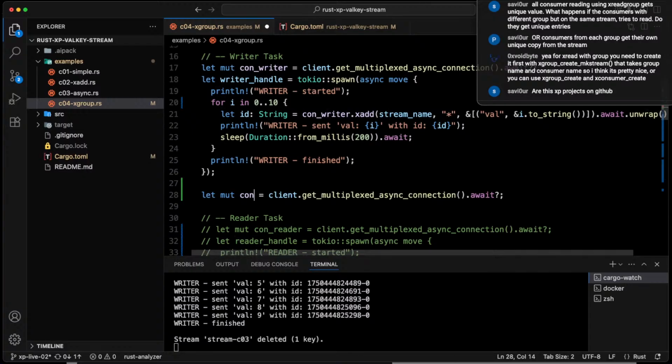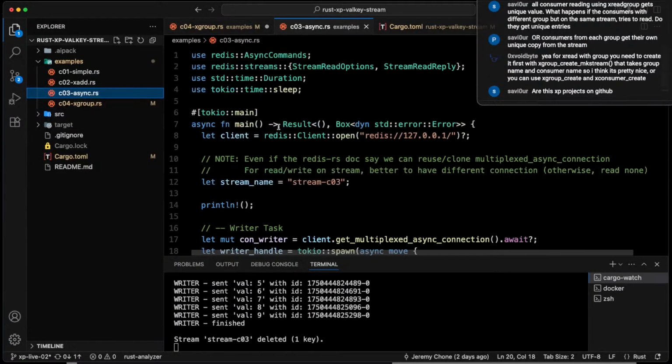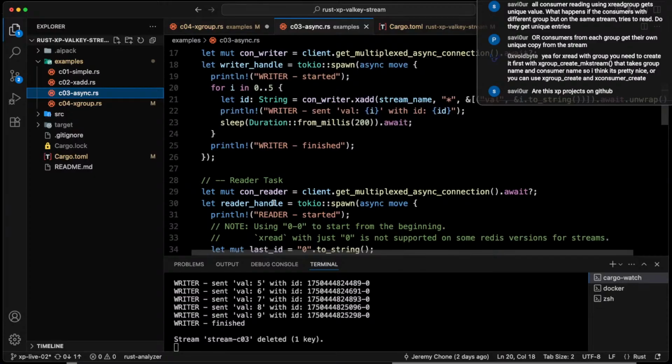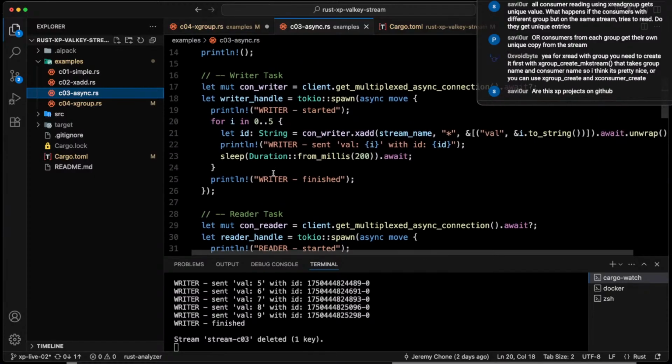So I don't want to go too deep. What we've learned in the previous stream is that even if the Redis docs say that you can clone the connection, if you clone it for writing and reading in the same stream, it creates issues.